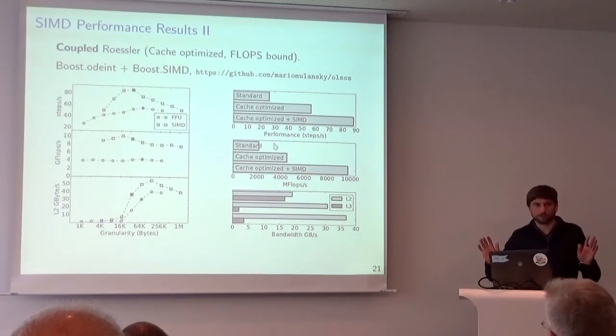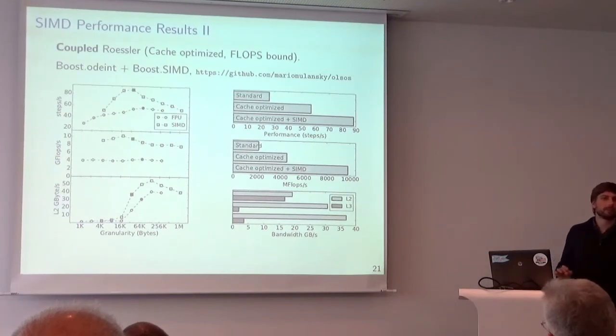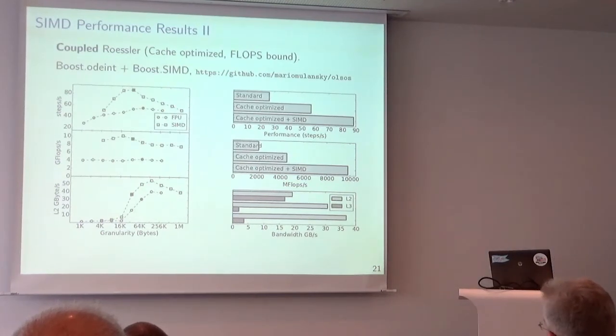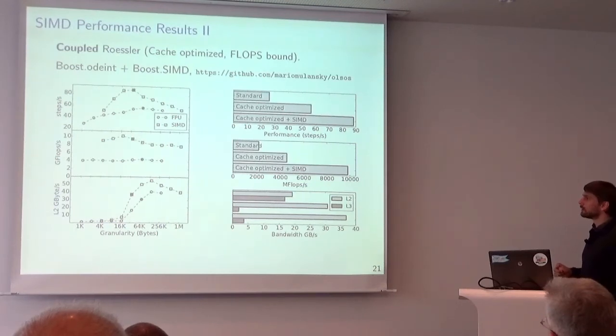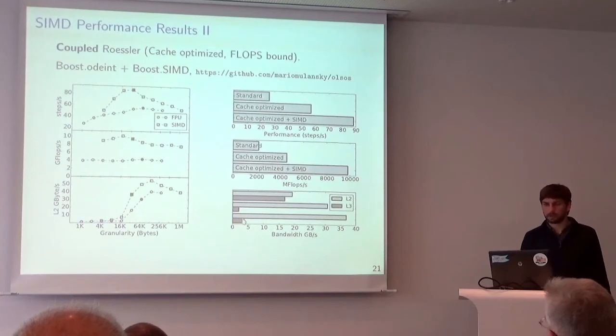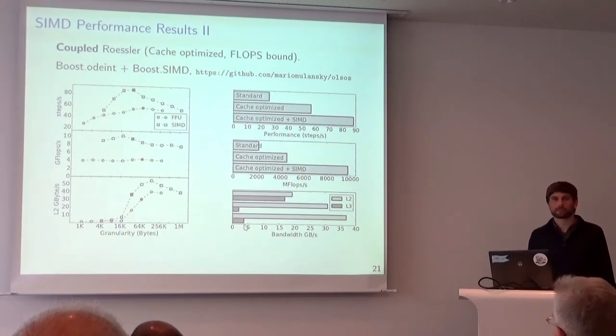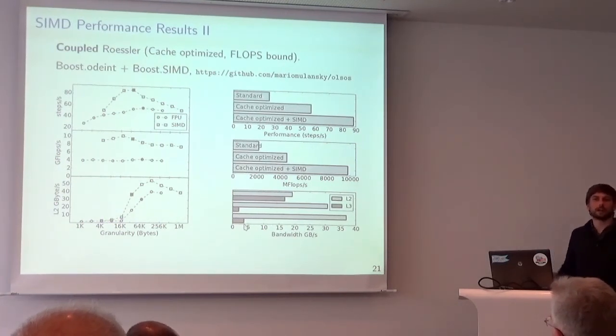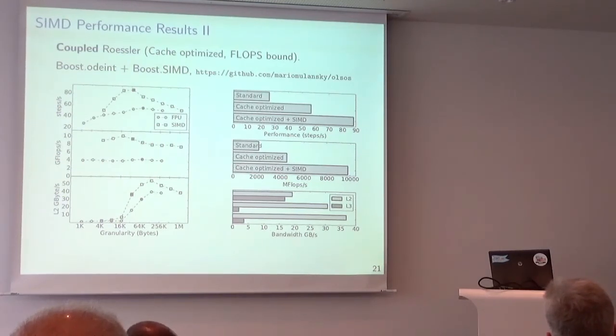But I'm not sure about this here, actually. Yes, there's a question? Why is the cache performance worse? I mean, you go through L3 more than without it, right? Because it's faster. So it's faster. Exactly. If I increase my flops, I also need more data to come in. So let me rephrase.